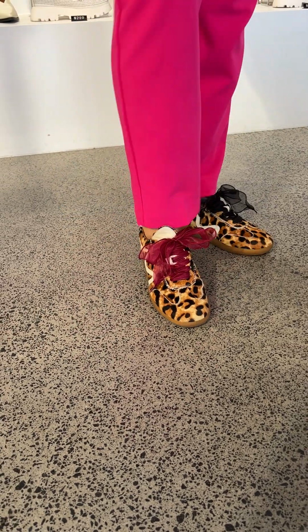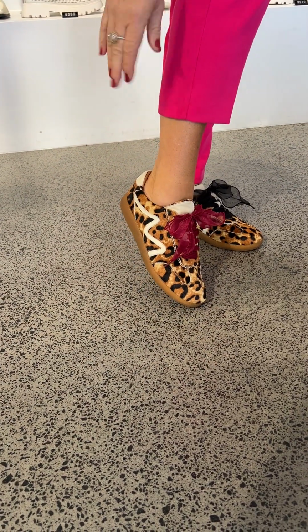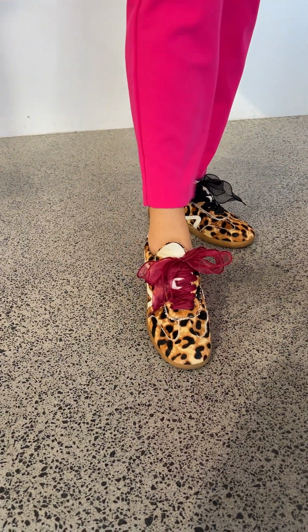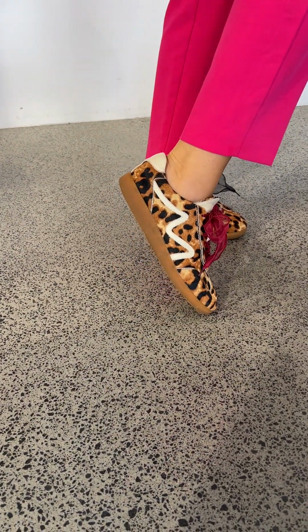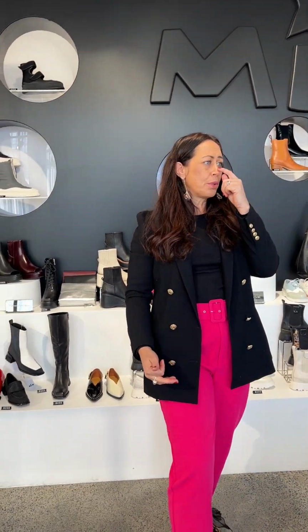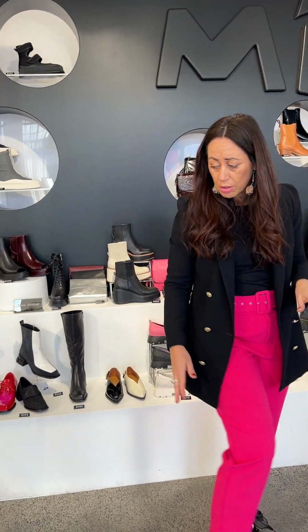So this is with the Bordeaux. I think that would look really nice even if you had a black pant on or your jeans. And there's heaps of cool Bordeaux clothing out there at the moment. We have our little Bordeaux skirt. Meredith, do you want to grab me one of our Bordeaux long chill skirts, which would look quite cool?